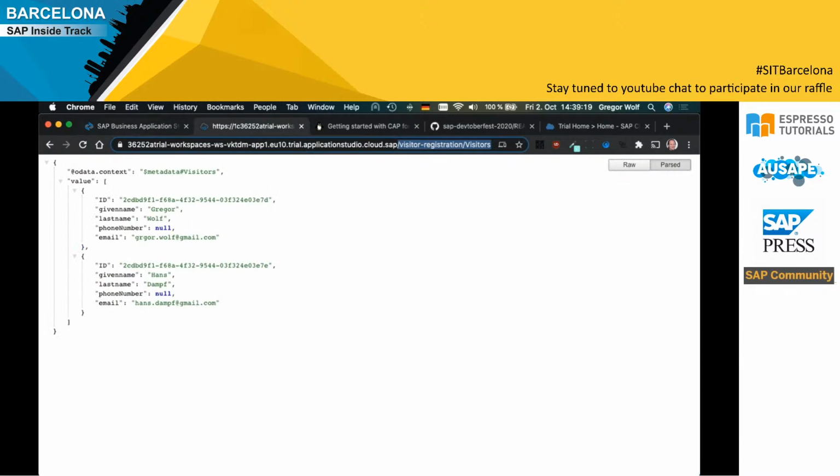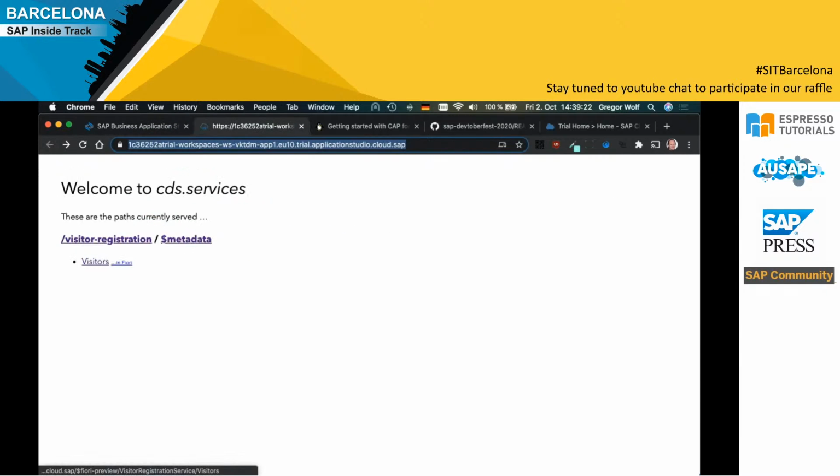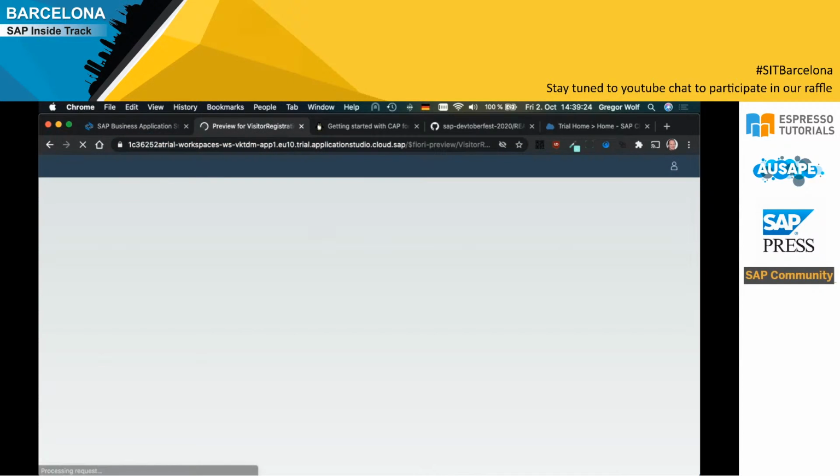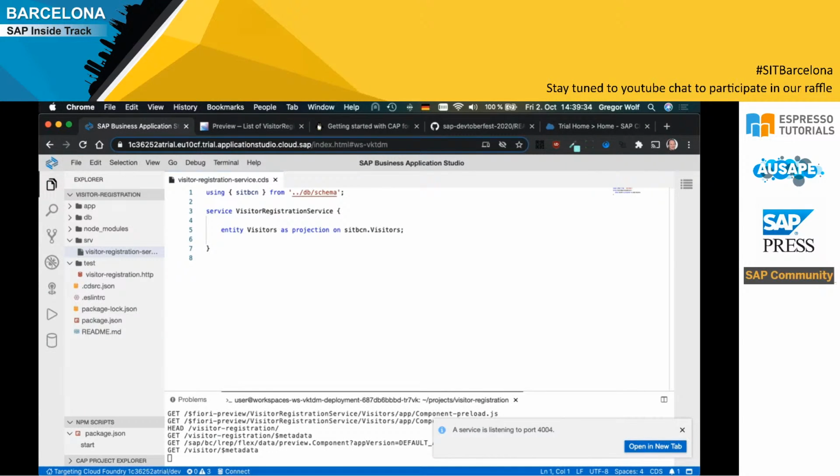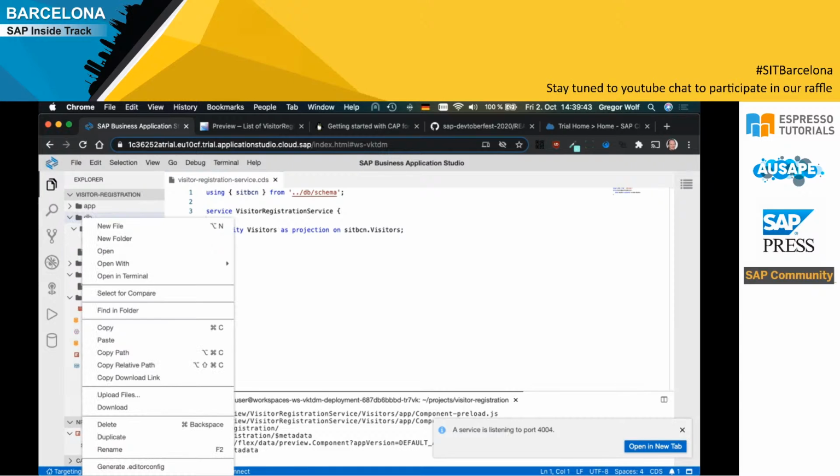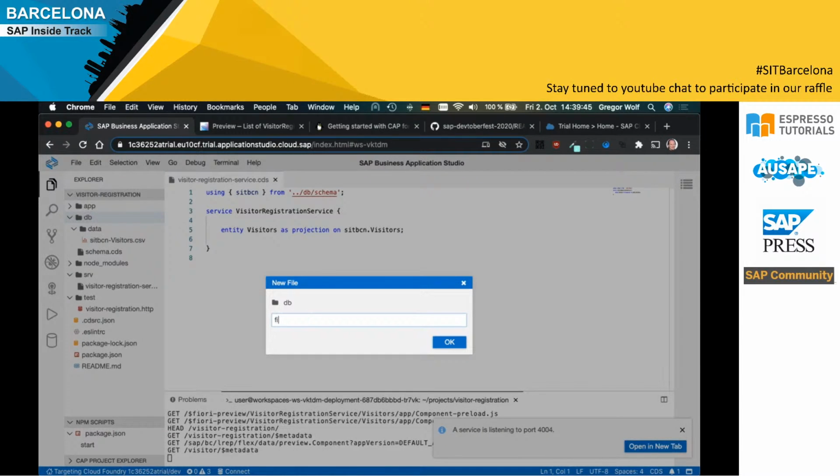But is this service also working with Fiori? Unfortunately, at the moment it's not working with Fiori, because something changed, and now it's required to have at least some annotations available for the UI to work. So what I will do is create another file called fiori-annotations.cds.